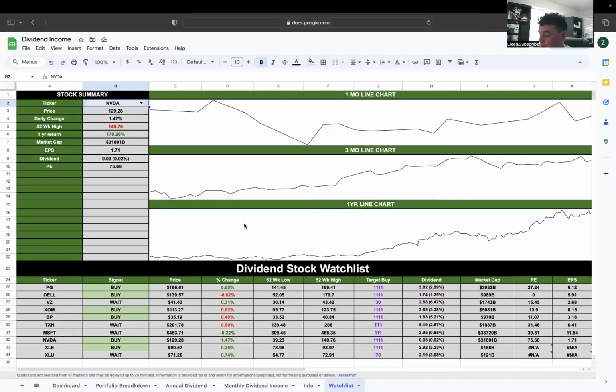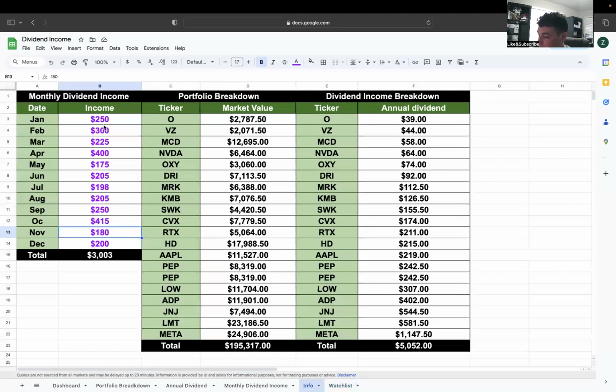So really, really nice. And this right here is also the other purple part. This is your target buy. So these stocks on your watch list, if you look, PG, Procter and Gamble, for instance, here it says target buy $1,111. The current price is below that. Obviously, I just put these in there kind of as a rough template for you guys. You'll have to come in here and adjust, right? So the purple things on this spreadsheet are the things that you need to manually put in. Everything else will be done for you, okay?